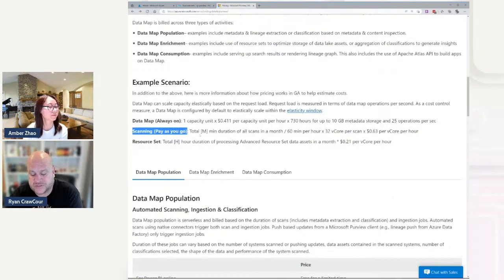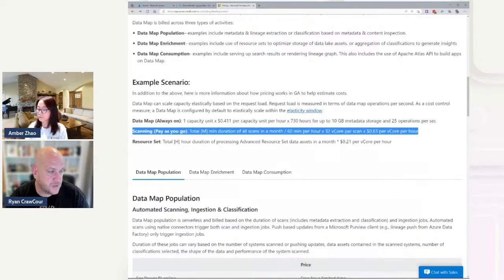That's why some of the ideas there, when you're doing the scan, like choosing to scan only particular kinds of files and only particular kinds of system classifications, help my scan run a little bit shorter. Don't always do full scans; do incremental scans if you're adding to it on a daily or hourly basis. Those things will help keep this cost down.